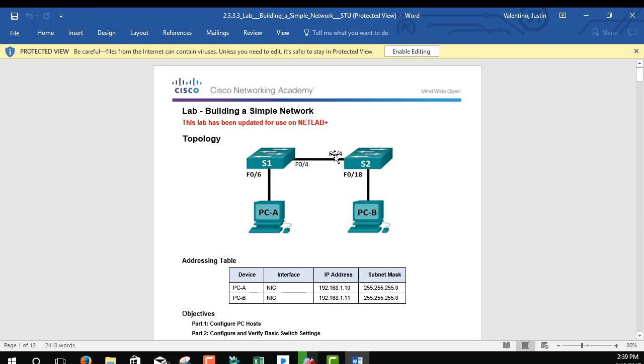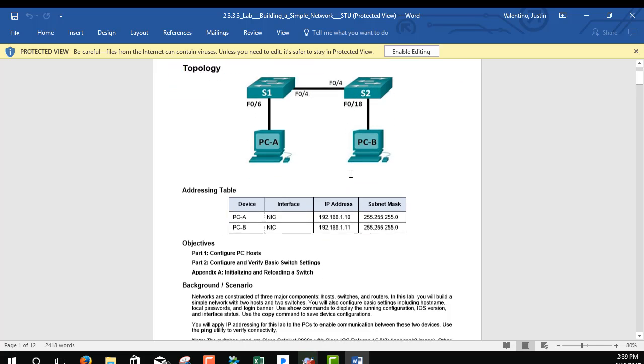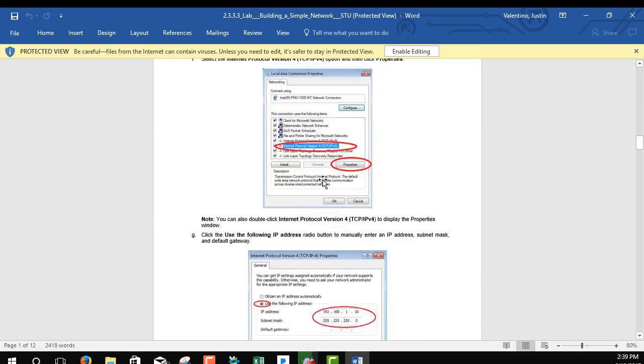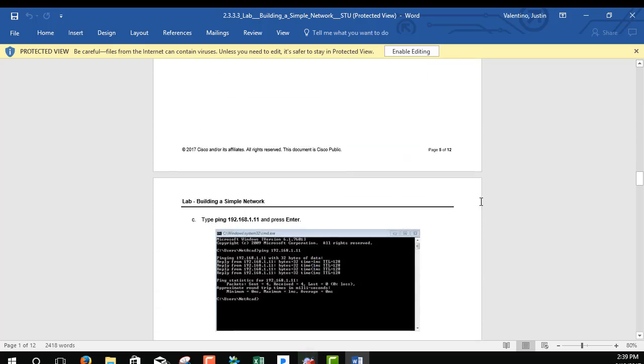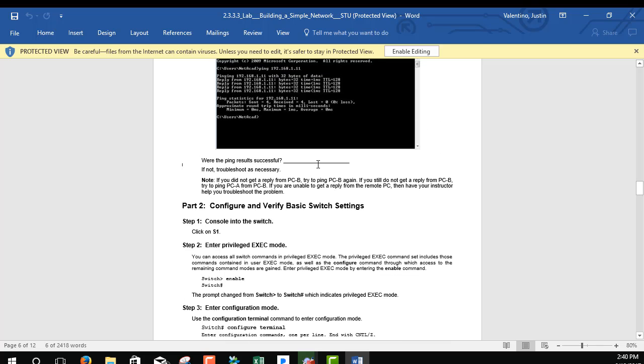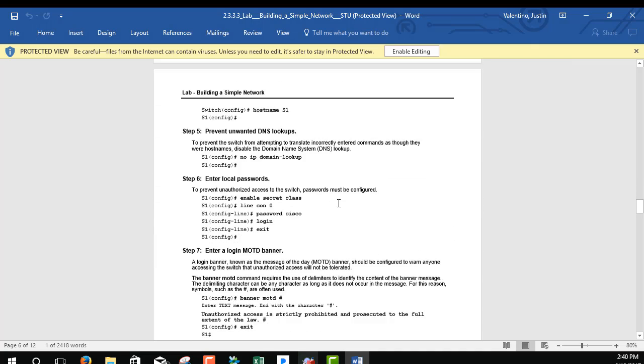So the lab shows you have 2 switches and 2 PCs. And this will be in our NetLab system with these real physical devices that you can access anywhere in the world. You'll walk through the instructions and follow through, and wherever you see a question come into play, for example, right here, "Were the ping results successful?" You would type in yes or no. And if it says explain, you need to explain, because if you don't explain, I'm going to mark points off. Not to be mean, just I want you to get this stuff.